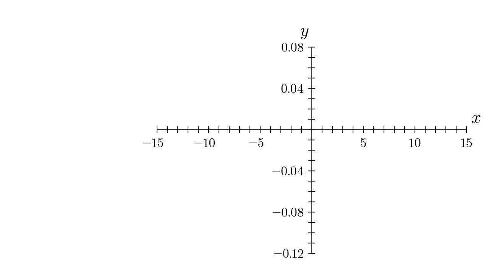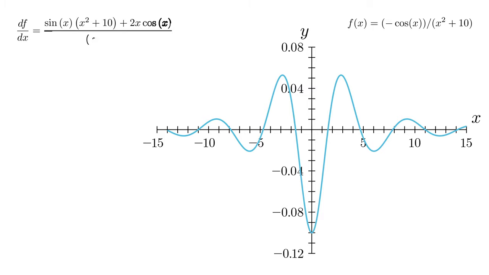Now, suppose the function you wanted to minimize was negative cosine of x divided by x squared plus 10. The derivative of this guy is sine of x times x squared plus 10 plus 2x cosine x divided by x squared plus 10 squared. If you happen to start here, where x-star equals 4, using a step size equal to 6, you'll end up converging on the nearby local minimum instead of the global minimum. We won't go too deep here, but this is a big issue for neural networks, and there's a lot of research devoted to avoiding these local minima.